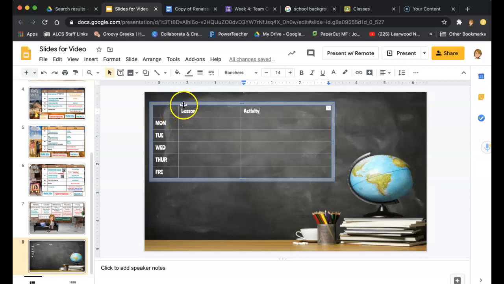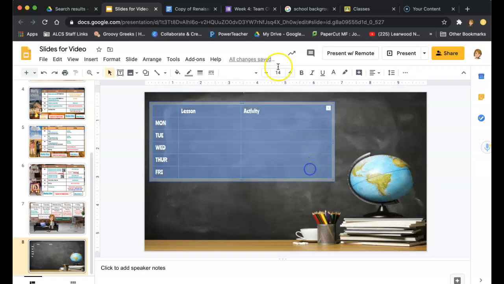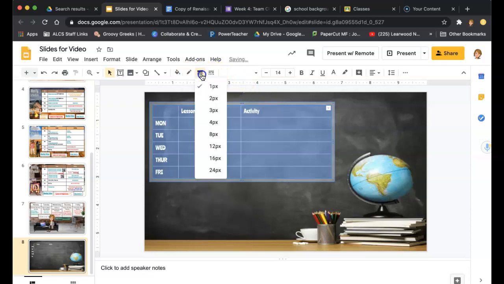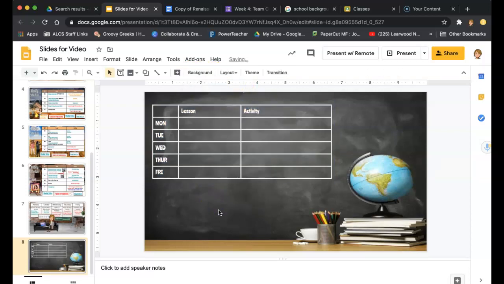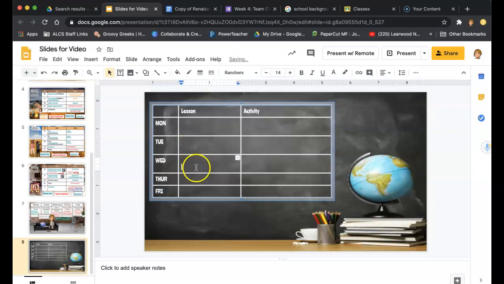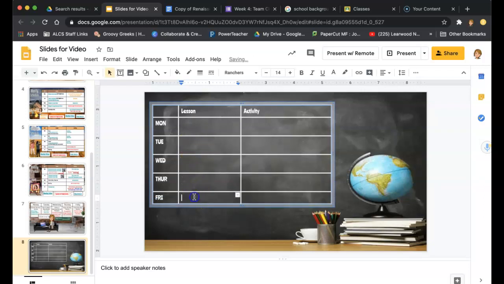And then you can do different things with this if you want. Like you can change the outline of that text. So maybe if you wanted it white, and you can even change the thickness of it, so it's a little thicker like that. And since it's on a chalkboard, I think I'll just leave it like that. And you're always going to need more space, so I try to see what it would look like and how it would fit if I did something like that.